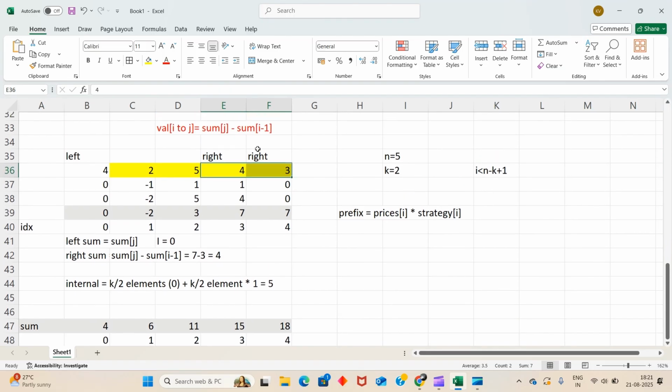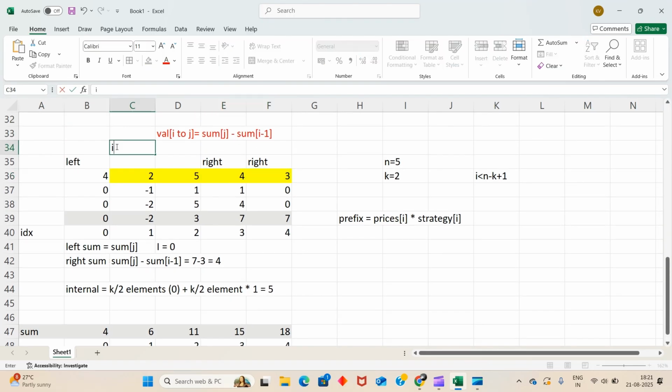Let's say this is my I. Then this will be I plus k, because this will be our window. Now I plus k, what is the middle point?